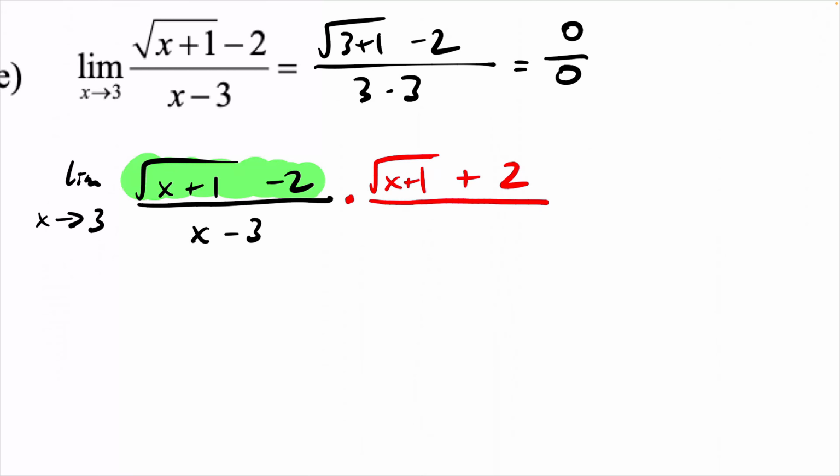But the problem with the fraction is if I multiply just the top of a fraction by something, it changes the value. So how do we neutralize that? We multiply both the top and the bottom by the same thing. When I do that to a fraction, it keeps the fraction the same. Because I don't want to change the fraction. I just want to kind of simplify it. Okay.